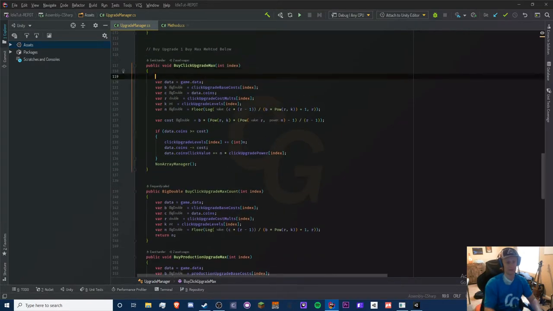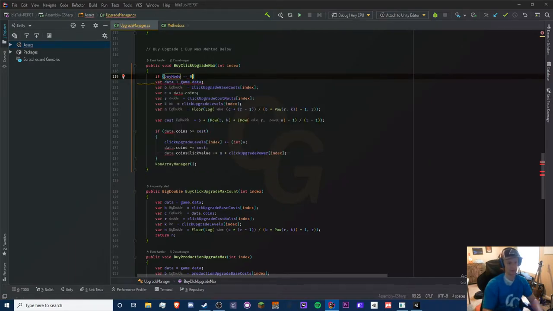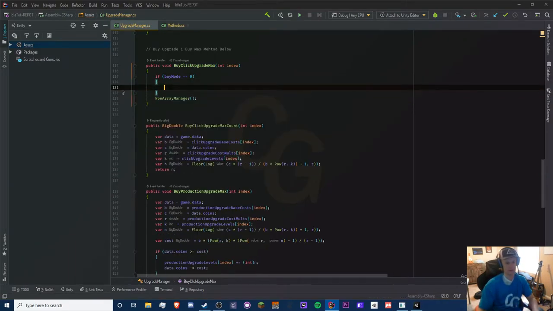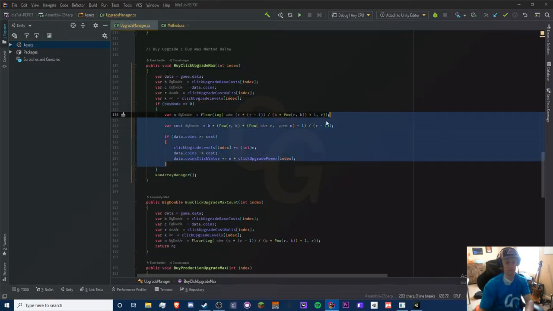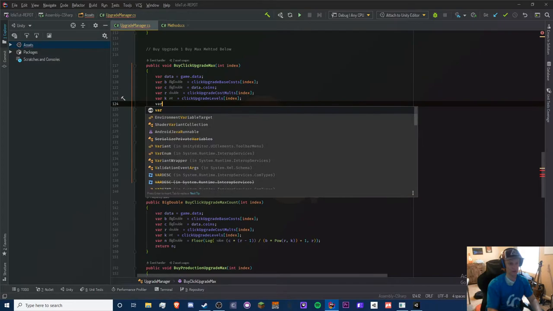So in here, we need to check if buy mode is equal to 0 because this is the buy max. If so, we will run this. I see. We're going to move this to the outside. Okay. And we're going to move this back to the outside. Okay. And, okay, hold on. I see what we should do. Okay, so we're going to make a var n right here.